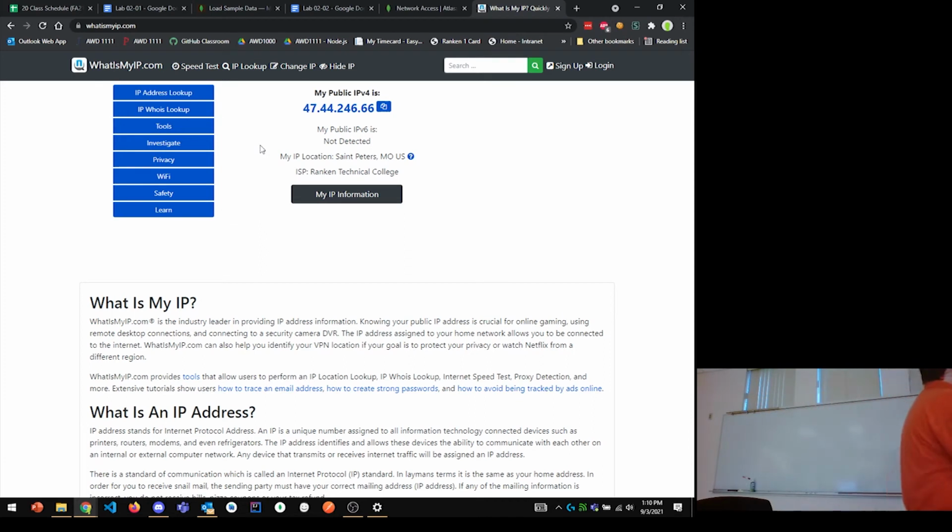So what is my IP? It's usually the place I'll go check. And if you look there, you can see here's the public IP address to the outside world. More than likely, you're going to find out that all of us probably have the same public IP address. Probably everybody in the classroom is going to have that same number. That's one thing to understand: all your machines don't really, as far as the internet's concerned, have a unique IP address.